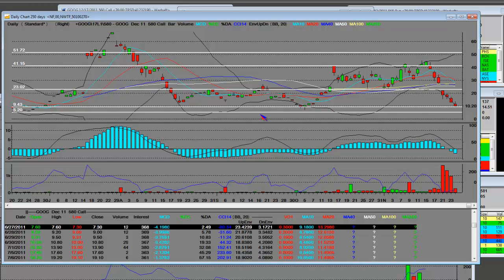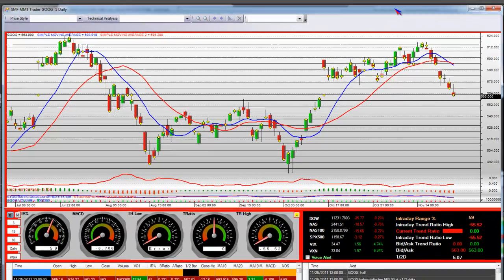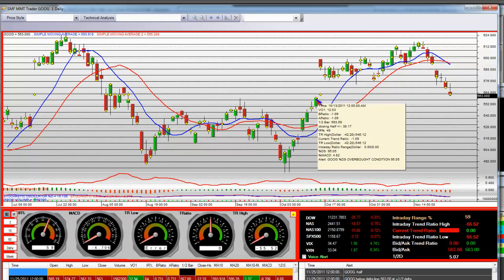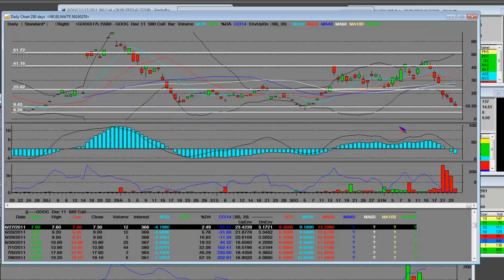However, if the Google chart holds the trend as we anticipate, that's that Google daily chart. Once again, here it is upon us. You can see the earnings gap. You can see the reversal. You can see how it's filling in the gap. If we hold the lower daily delta, half delta line, and we start to build, we could have an upside rally. Or if we break below this diamond area in here, we could have another rally in the put side of the market. That's the daily chart.